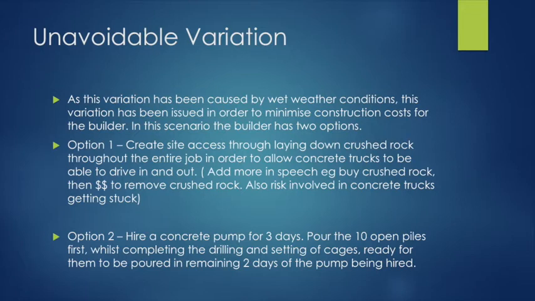This option is not really feasible, as you would have to pay initially for the crushed rock and then further pay for the removal of the crushed rock, alongside having the risk of the truck still getting stuck. Or to go with option 2, which is to hire a concrete pump for 3 days, pour the 10 open piles first while completing the drilling and setting of cages, ready for them to be poured in the remaining 2 days of the pump being hired, and this option has a lot more feasibility for the principal and the contractor.